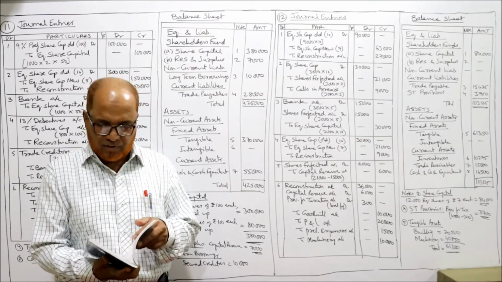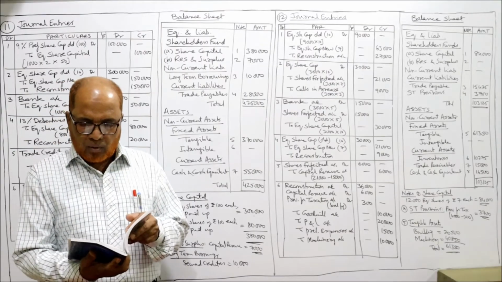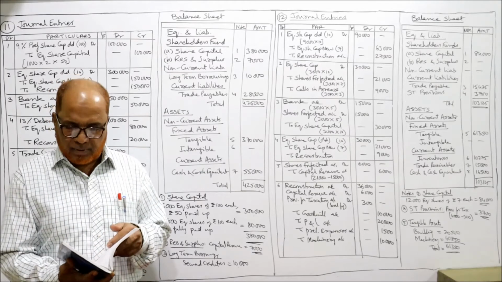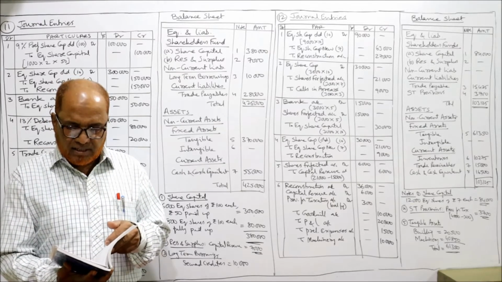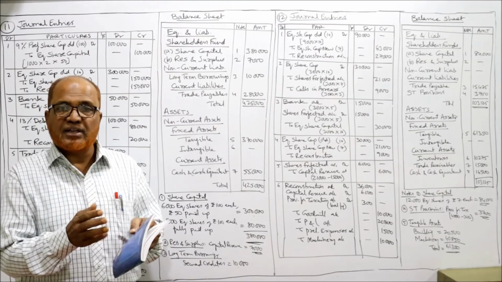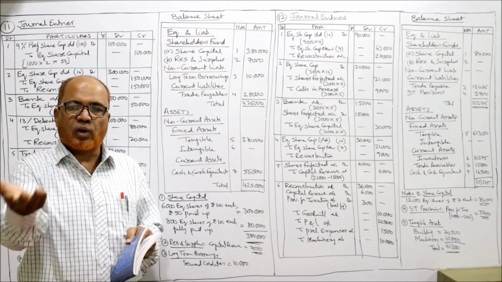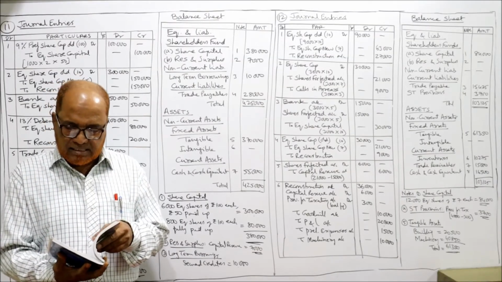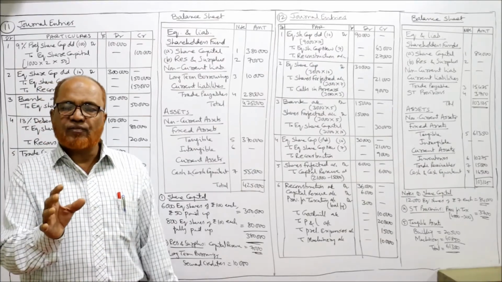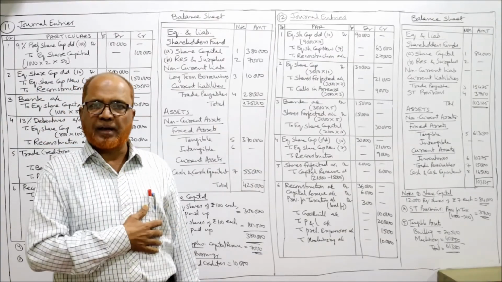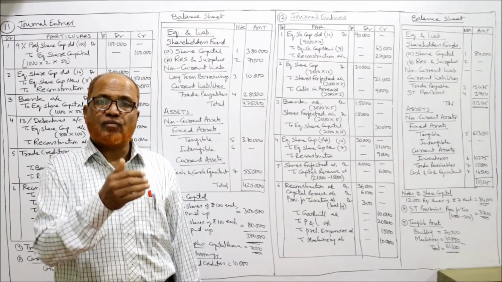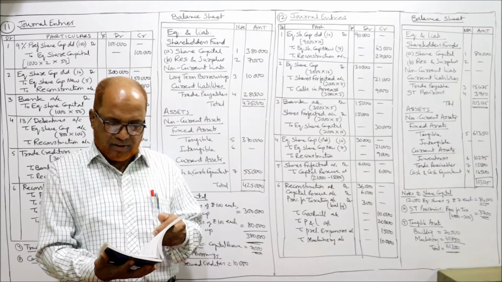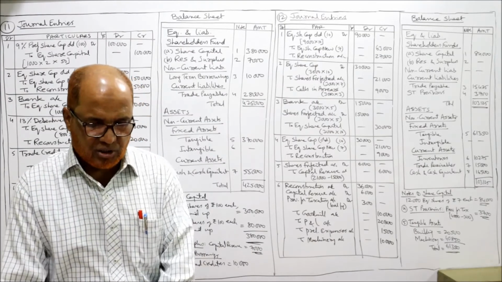तो we'll pass the entry for forfeiture. Reduce the paid up capital by ₹3. तो 10 रुपीस के शेयर में 3 रुपीस राइट ऑफ कर देंगे, 7 रुपीस पर शेयर बना देंगे एंड रीइश्यू द फॉरफिटेड शेयर्स एट 5 रुपीस पर शेयर. जो फॉरफिटेड 3,000 शेयर्स फॉरफिट कर दिए थे उसको रीइश्यू करेंगे 5 रुपीस पर शेयर एंड यूटिलाइज द प्रोविजन फॉर टैक्सेस इफ नेसेसरी. अगर ये राइट ऑफ करने के लिए कुछ लेस अमाउंट पड़ गया, कुछ कमी पड़ गई, तो उसको प्रोविजन फॉर टैक्सेशन में से निकालेंगे इफ नेसेसरी. Draft the journal entries necessary to give effect to the above and prepare the reconstructed balance sheet of the company.